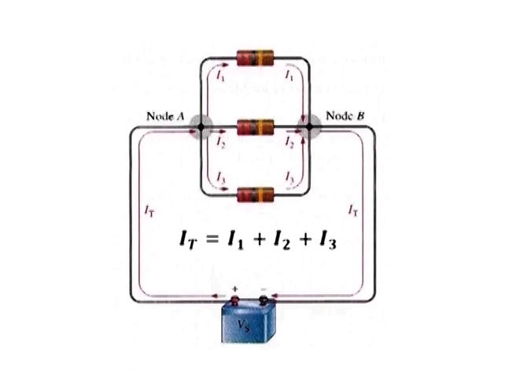Now following the currents in the figure through the three branches, you see that they come back together at node B. Currents I1, I2 and I3 are into node B and IT is out of node B. Kirchhoff's current law at node B is therefore the same as at node A, that is IT is equal to I1 plus I2 plus I3.